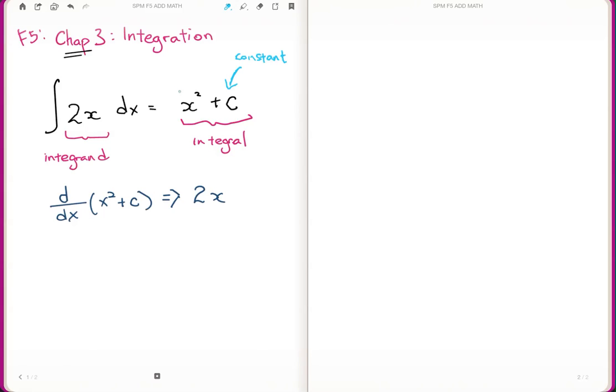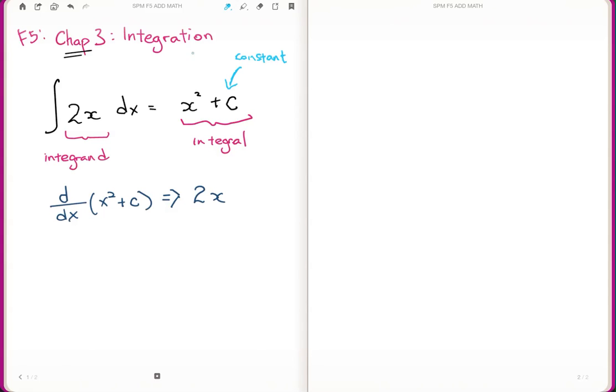Now, they are interchangeable. Say for example, if you were to differentiate a function, the same function over here, the result will be 2x. Now, if you were to integrate it, you will get the same answer. You will get back the original function. Think about this because there are some fundamental questions in Paper 1 that focus on this definition.